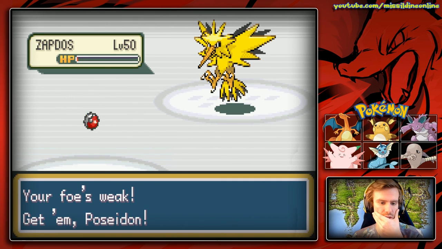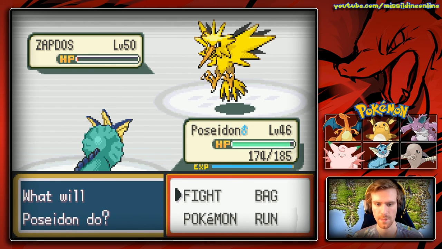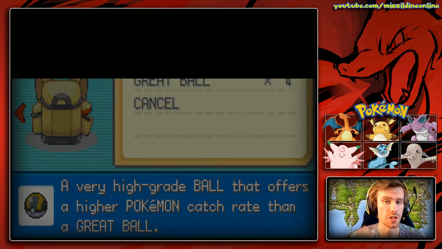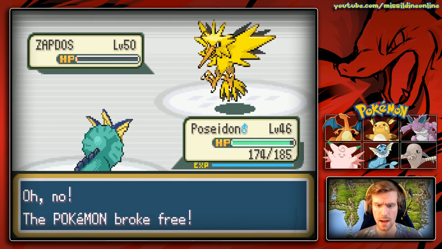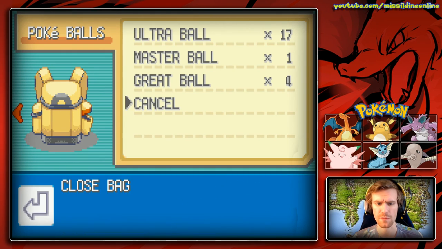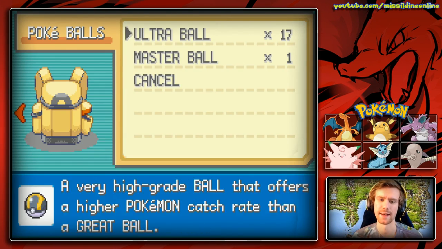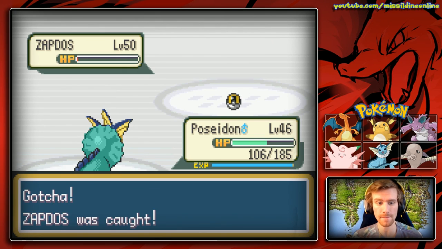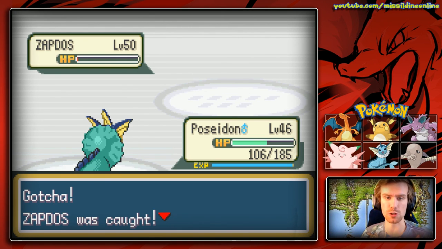Let's go ahead and use our Poseidon, who doesn't have anything that we can use against it. Status inflicting moves. We actually don't have any status afflicting moves at all right now. But I'm going to see if we can catch it with a Great Ball. No? Great Ball? No? Alright. Great Ball? No? Great Ball? Oh my god. And we got it! Yeah! Gotcha! Zapdos was caught! Oh, that was so hard!